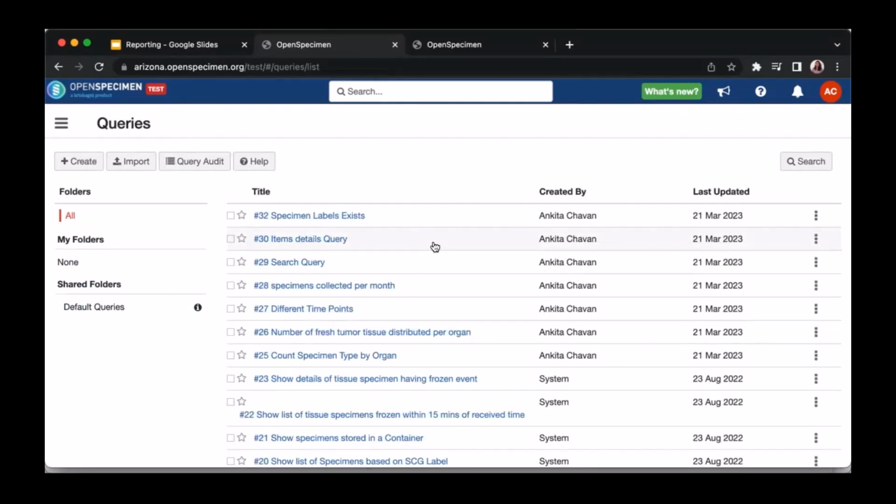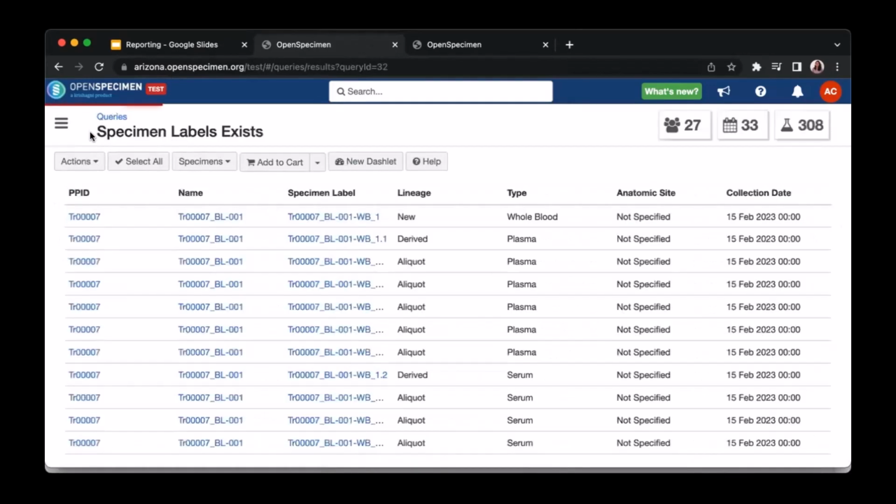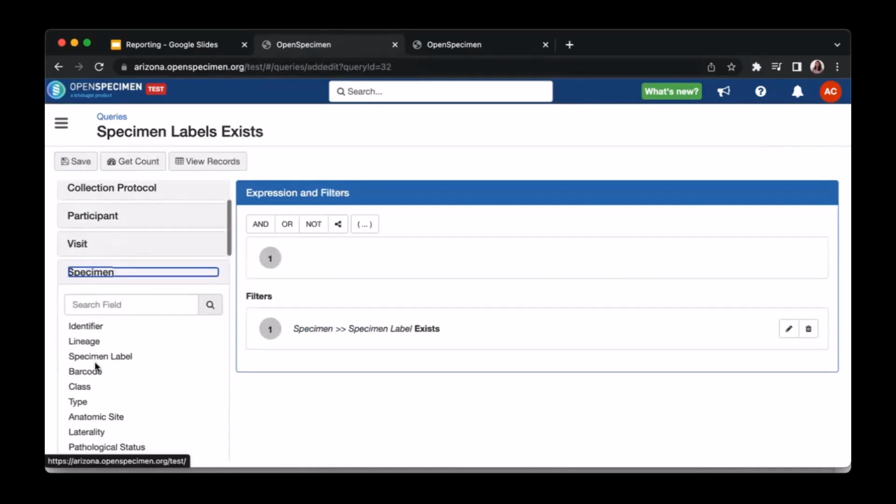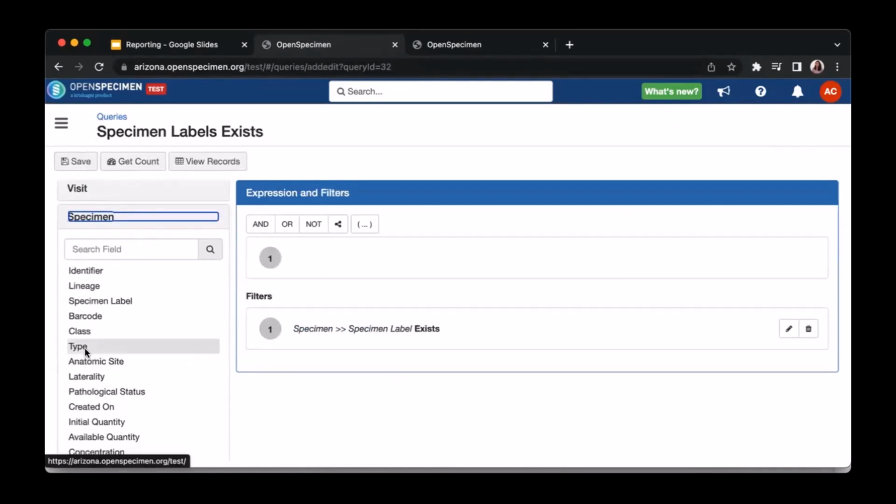I have a question. We tried making a query right now as we were following along with you, but on type, we want plasma between certain dates that's available. Under type, we see plasma, but there's other stuff like whole blood and urine, and serum that are coming up. How can we filter it to make sure it just returns plasma that's available?